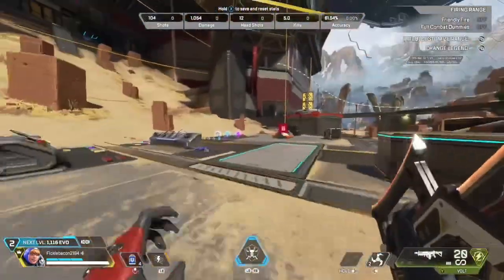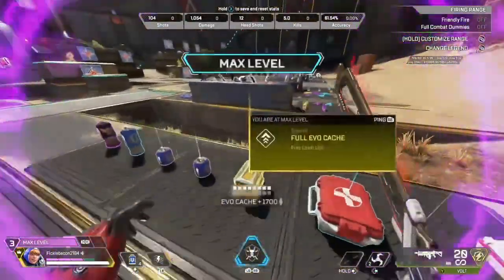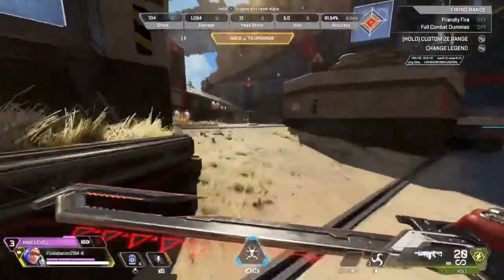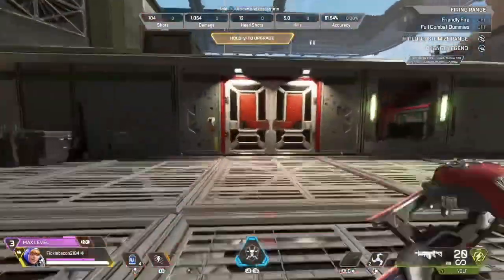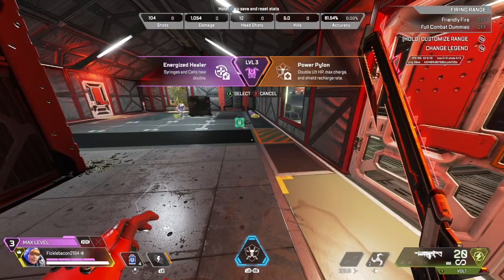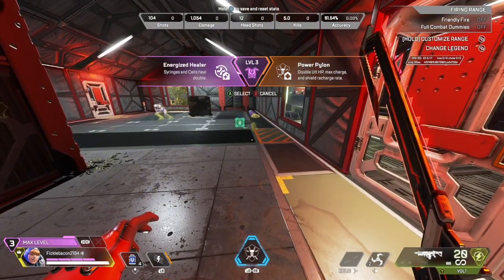Next is what perk you should be picking once you are at purple evo. So as you guys know, the options are syringes and cells heal double, which, yeah, it's as simple as it says. You use a syringe, it'll heal double what it normally does. You use a cell, it'll heal double what it normally does. Simple. Then we have this other one, double ult HP, max charge, and shield recharge rate. Don't get me wrong, these are both really good perks.